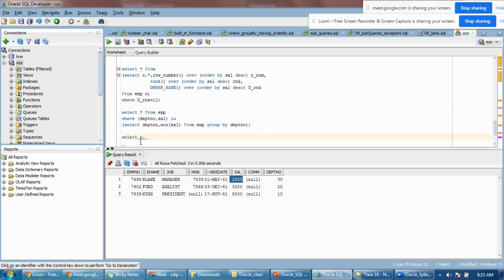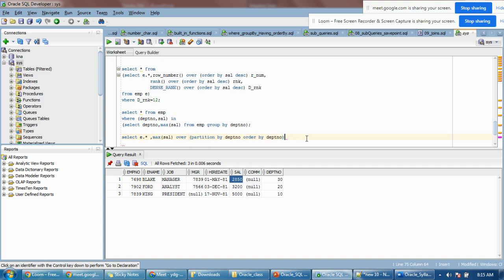Select e dot star, so you can get all the records along with this one. And what function do you need to write? Max of salary, over partition by department number, and you can keep order by department number.